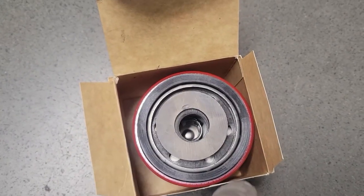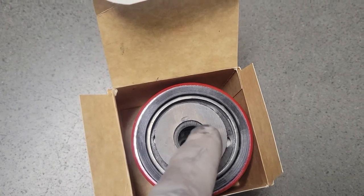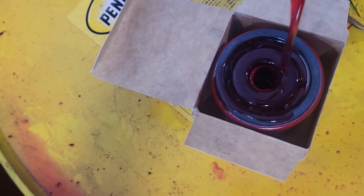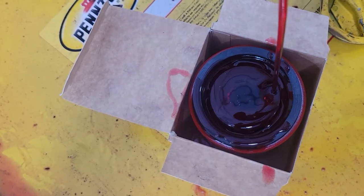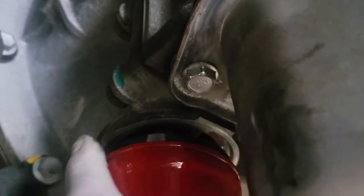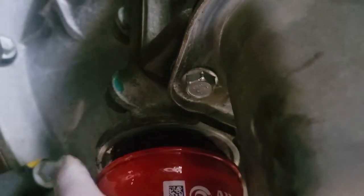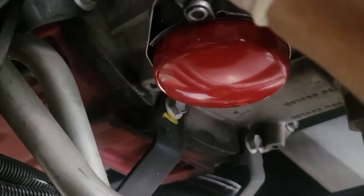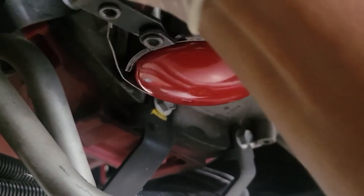All right, we're going to put a little transmission fluid around the gasket. And matter of fact, I have a habit of just putting some fluid inside of it. You don't have to, just a habit of mine. That should do it. Let's put this baby right back up here. Tighten it as tight as you can by your hand and put a filter wrench on it. And just get it a quarter to three quarters of a turn. What we do is just turn it three quarters of a turn. And that should do it. Just wipe it off.